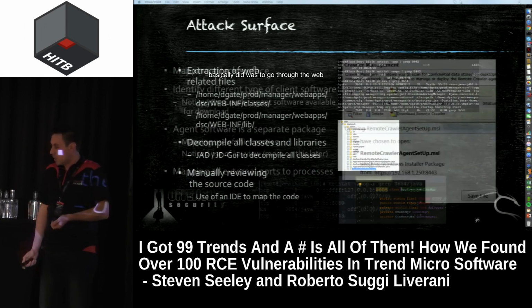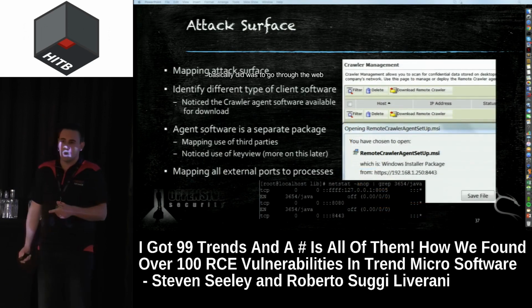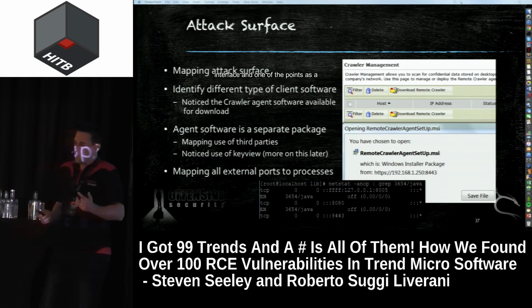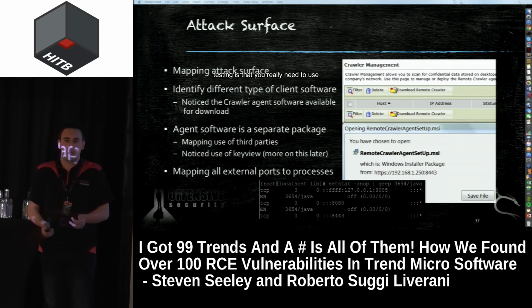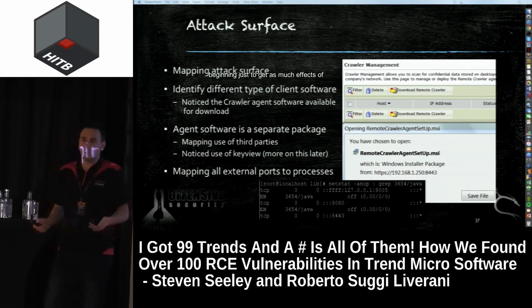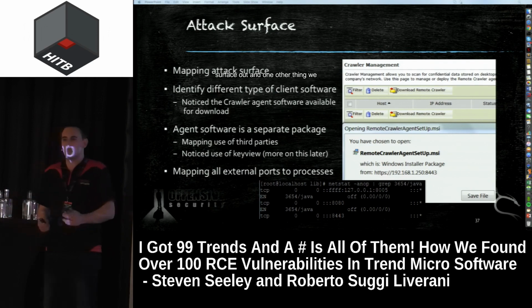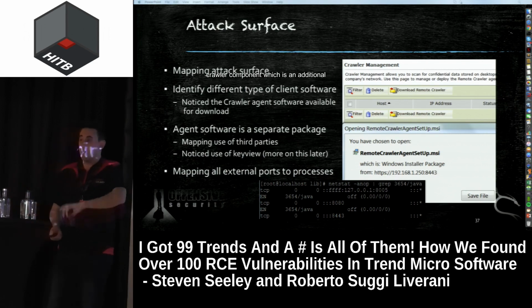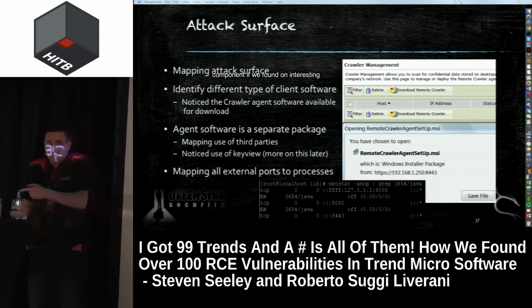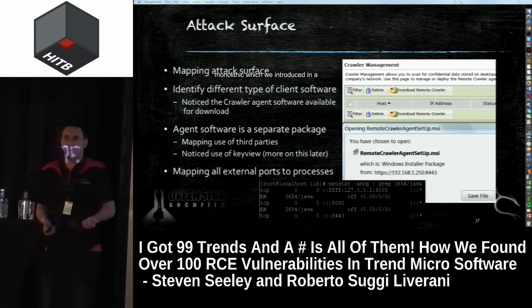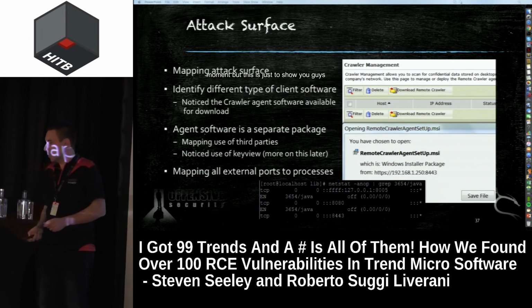The other thing which we basically did was to go through the web interface. And one of the points for people here testing is that you really need to use the application as you're supposed to use it at the beginning, just to get as much attack surface out. And one of the things we noticed is that you could download a remote crawler component, which is an additional component that optionally you can run against the agent. And actually in that component, we found an interesting vulnerability, which we will introduce in a moment.